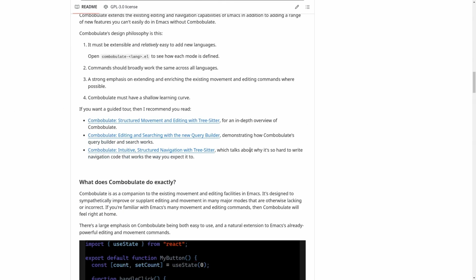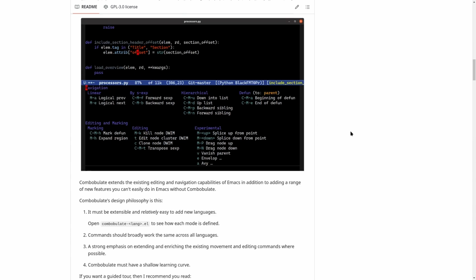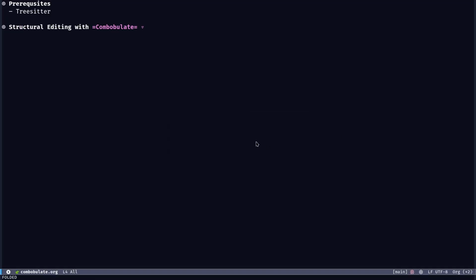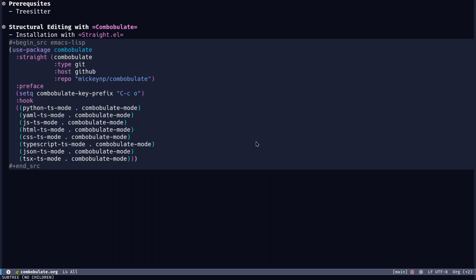They are good, insightful write-ups of how this package works, what some challenges are, and what you are able to do with it. I will also show you some of the capabilities of this package, and some of the commands and features that you could use for cool stuff.